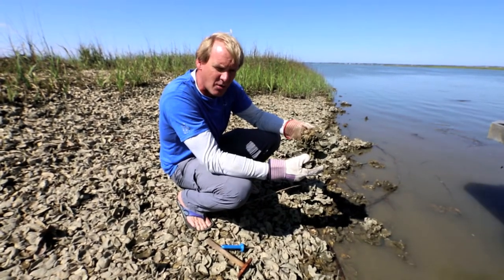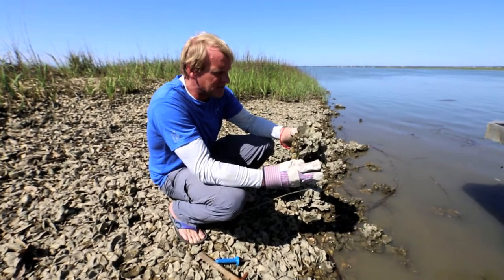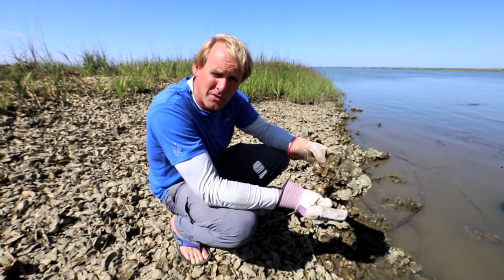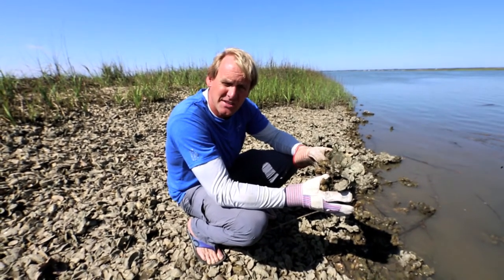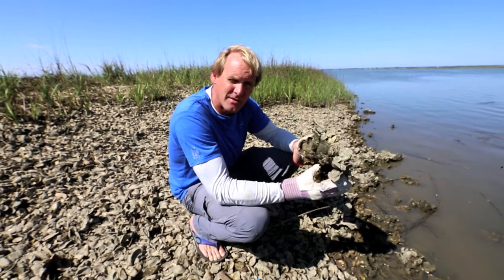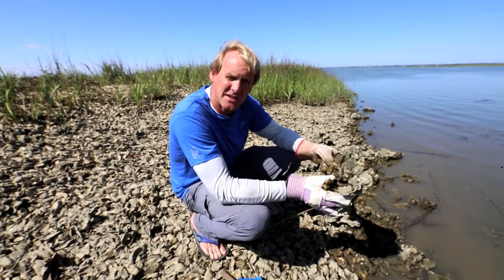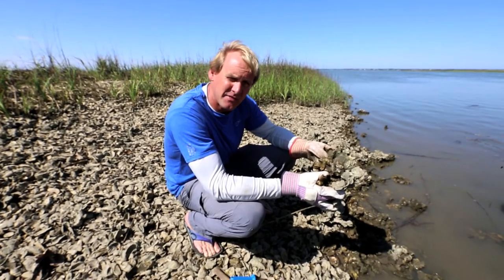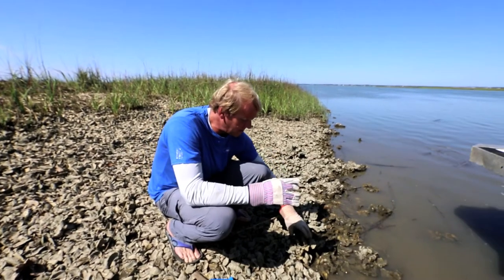It works kind of like a coral reef. Fish species like sea bass, grouper, and snapper that you normally think of only living way out in the deep ocean actually spend part of their life cycle back here. If it were not for these oyster bed communities, they would not have a place to hide to get big enough before they go out into the ocean. And the main reason they're so important is their filtering power.